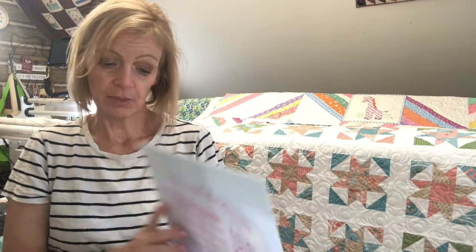So here's the square right there. And so maybe a 6-inch square. I really didn't measure it. And then you can see right next to it, then we have a 9 patch. Okay. And we're just alternating those blocks. But do you see the secondary effect that occurs when you put those half square triangles? That's what I failed to mention. So she fussy cut this square and then added these blue easy corner triangles on each corner.